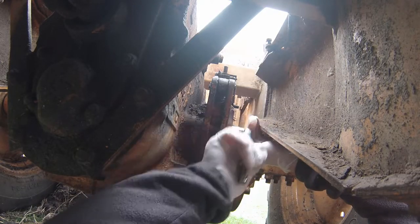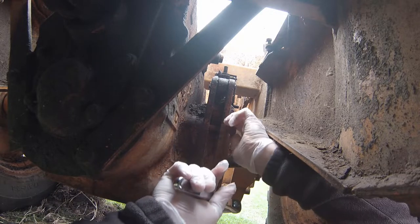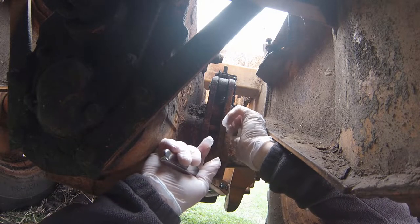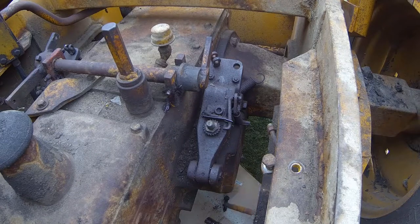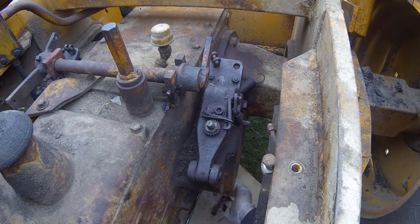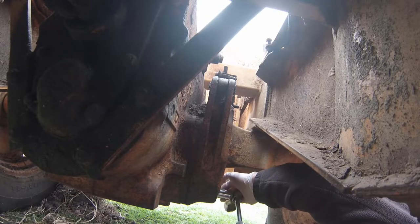In this particular video, I'm going to just experiment with this. I have no idea what is wrong with it, and I did find out eventually, you'll see that in the video, that it was the brake, but it was a certain part of the brake. And that's what's really interesting about this, is anybody can do this. It's not that difficult. And if you take it apart first, you'll know just what parts to order instead of ordering all the parts right away and then not knowing if you need them.